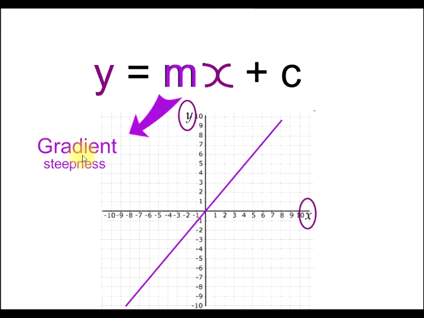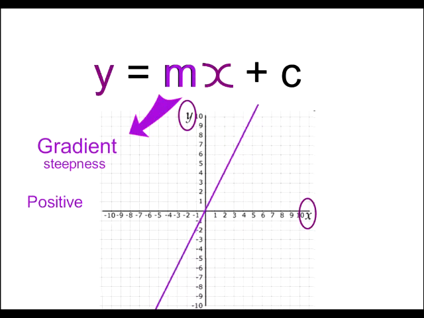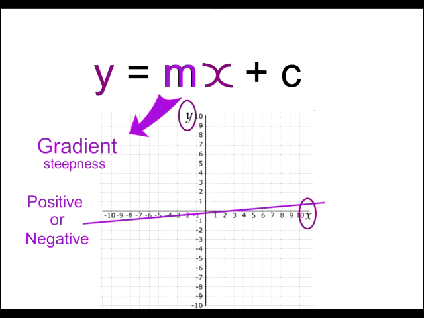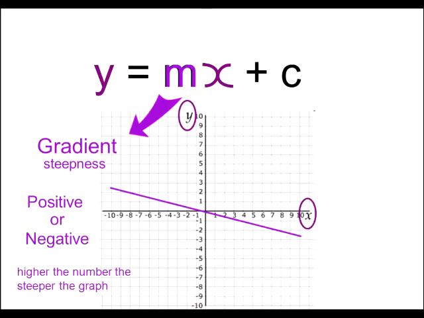So this is y equals 1x. If this number is positive, it will always go in these directions. However, if I change our m to a negative, it will then go in any of these directions. You should be able to see it's the opposite. Now, the higher the number, the steeper this graph will be. So if this is like a 10, it's going to be a lot steeper than a 1 or a 2. So the higher this value, the steeper it is.